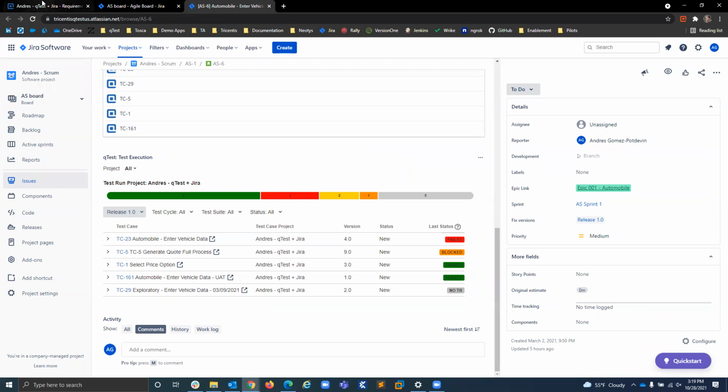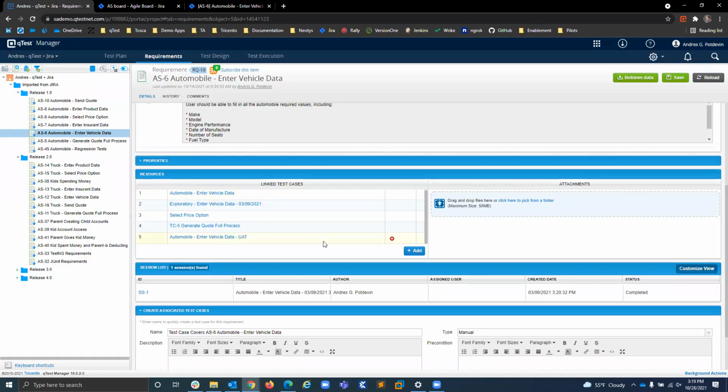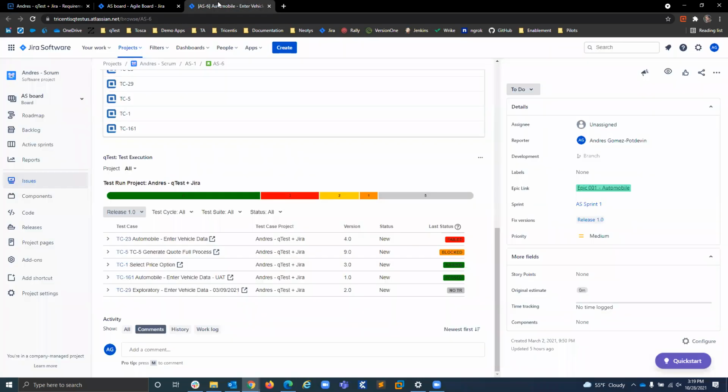So that means eventually you have the user story, and you are creating the test cases in qTest. But our structure, go back to Jira. We have the user story type as user story. Under that user story, we have created the test cases in Jira itself. So when you integrated this user story into qTest, we want to see that the associated linked test cases are also in qTest.